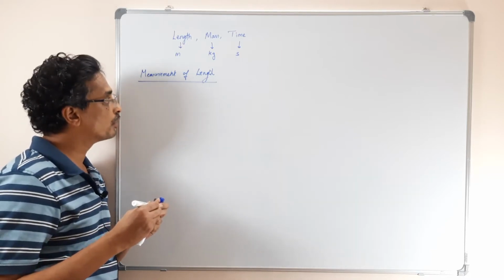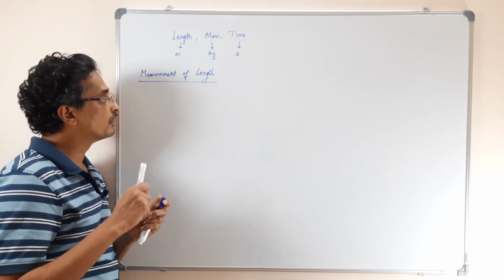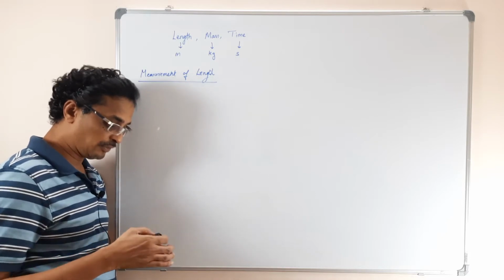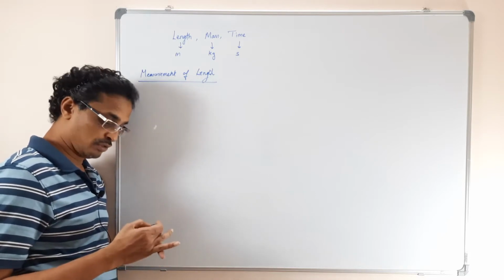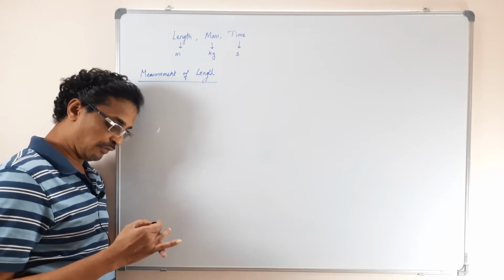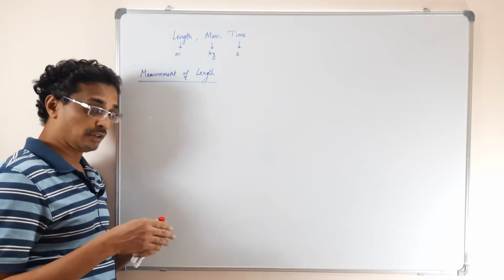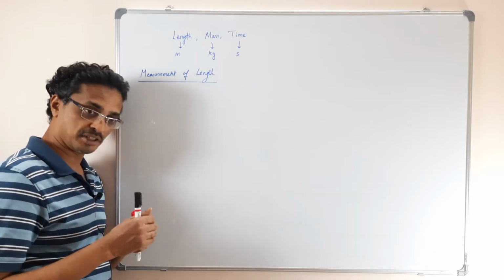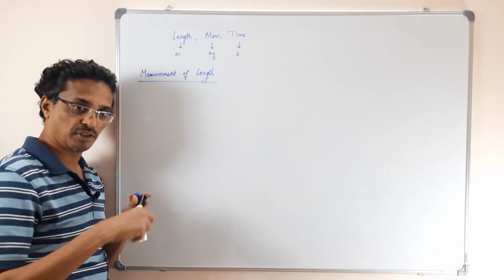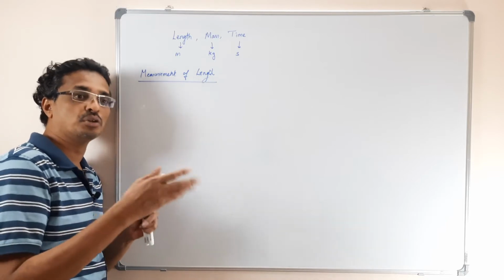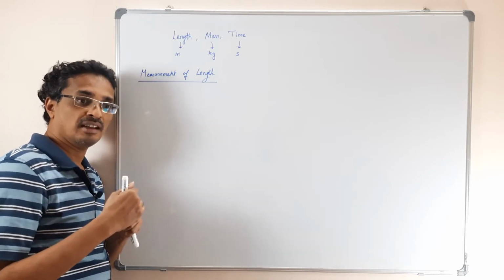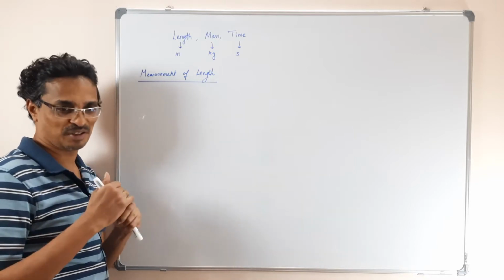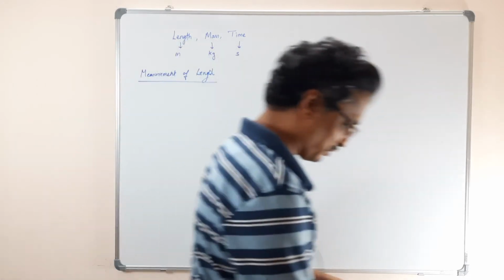And interestingly, the size of the Earth was first found during 250 BC. That means before telescopes or anything were invented. Okay, it is before Christ. So that means it is more than 2000 years ago that people measured the size of the Earth without using any telescope or anything. So how were they able to do it?